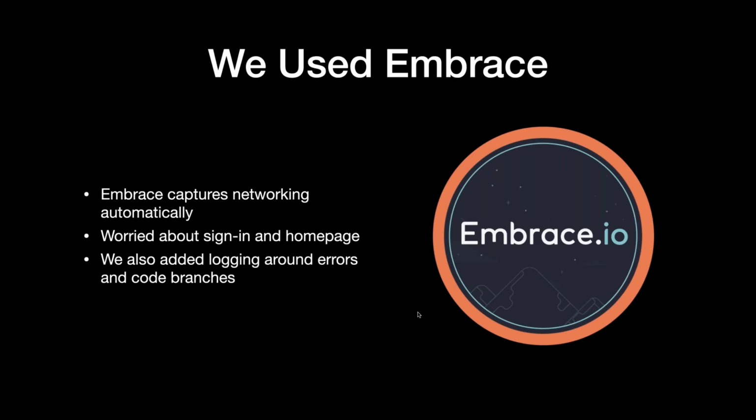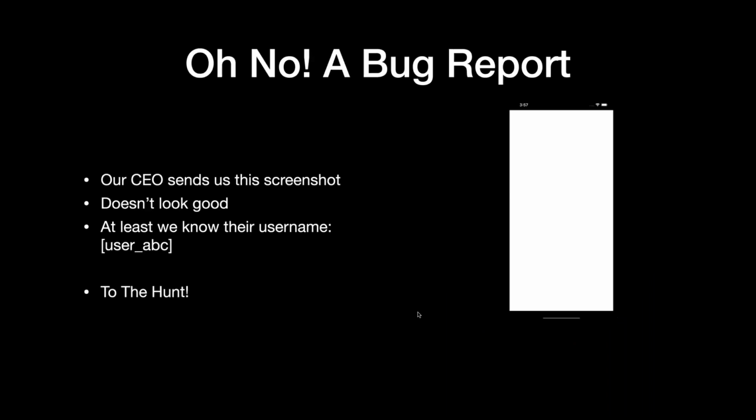And then I also added a little bit of logging around all the code branches and choices that a user might make in the app. Then I was really proud of this, and I showed it to our CEO, Eric, and of course, he tried his account and it logged to a white screen immediately. So it didn't log into a partial home screen. It was just completely blank. The app didn't crash, so I wouldn't have had any kind of crash report. He was standing right there and showed this to me, but it was the release build of the app from TestFlight. So I still didn't have great logging, and I couldn't just plug it in and look at it.